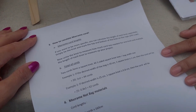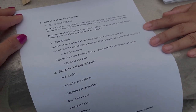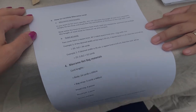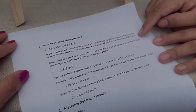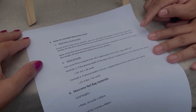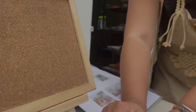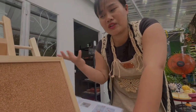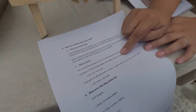You take the knowledge home. The mentoring learning is like you can take something home. Even, you know, I don't need to teach how to calculate the macrame cut, but this is extra. I want to do that because I want you, after learning this, if one day you travel around the world and you want to do it, and you don't know how to calculate the cut by yourself, you know, you really want to do something, but how can I calculate the knot? And here is like, I just make it.